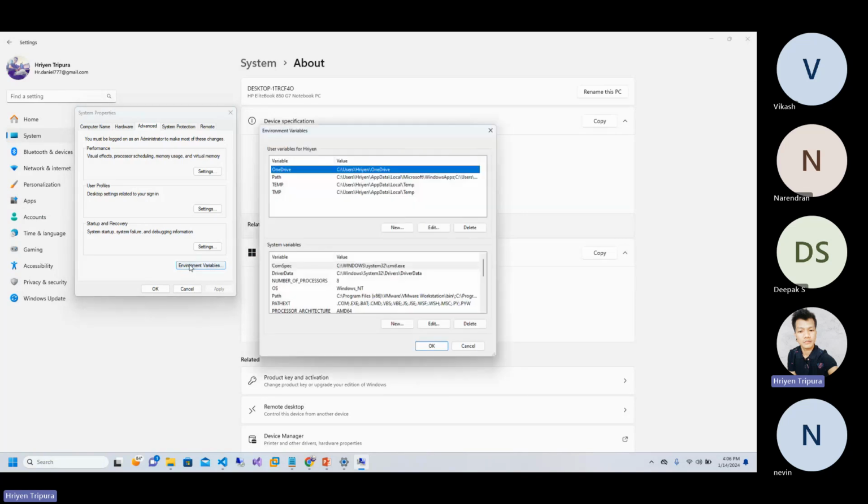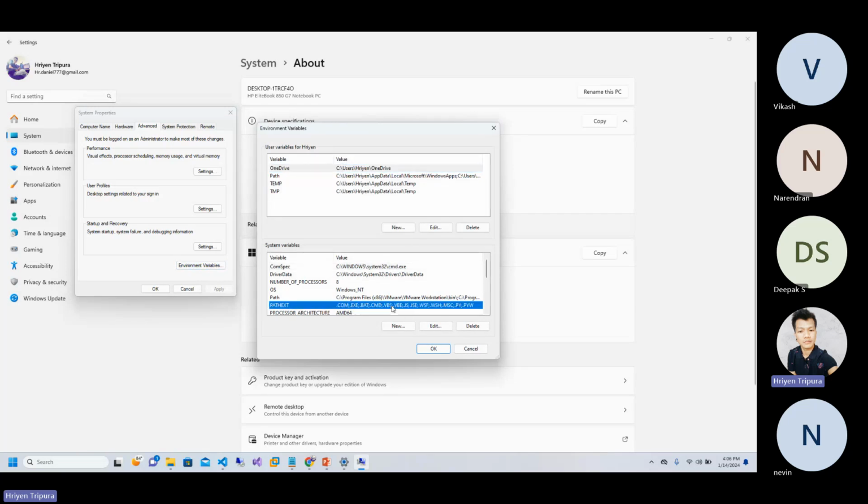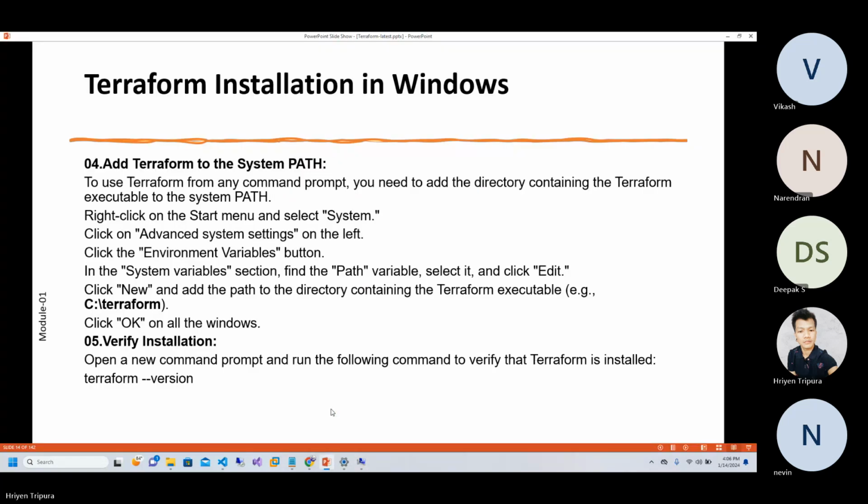Once I click here now, as you can see, I'm getting the option to edit or remove whatever is there. In my case I need to select the location as PATH. You can see PATH. Same thing I also mentioned here: system, click on advanced settings, then environment variables, system, then you can follow edit. You have to select the path here. Find the path variable, select it and click edit.